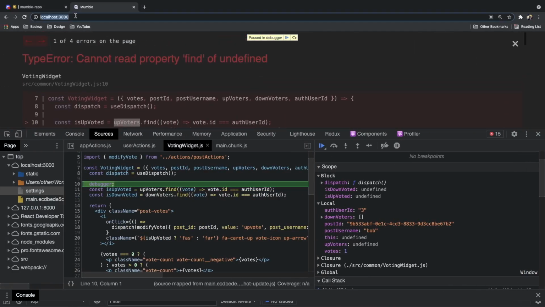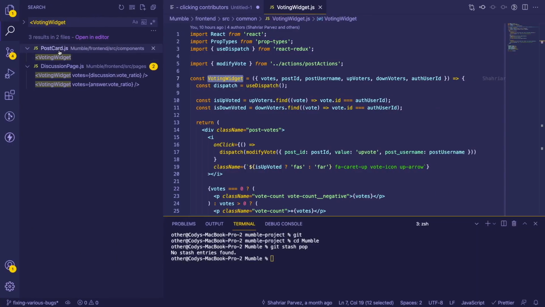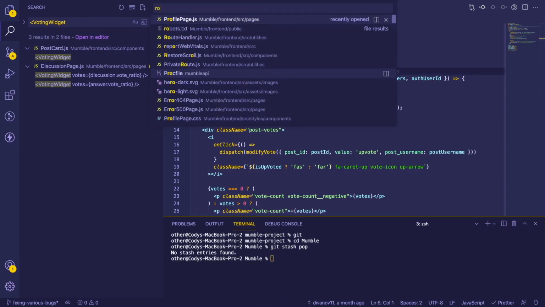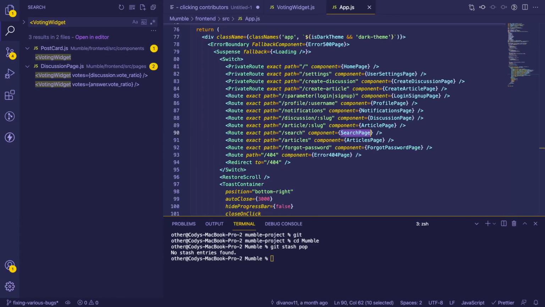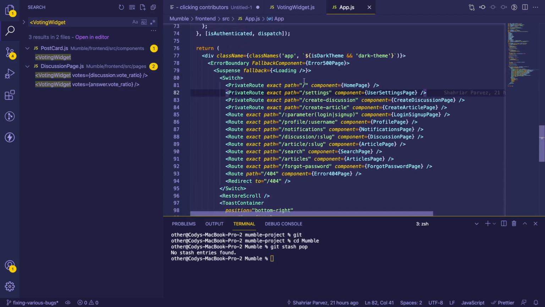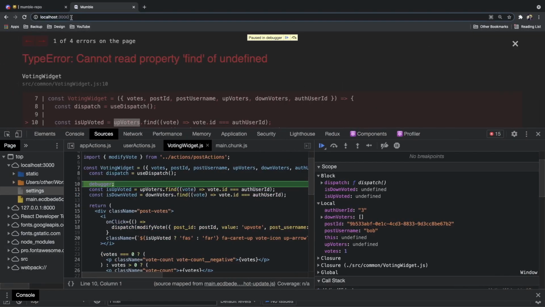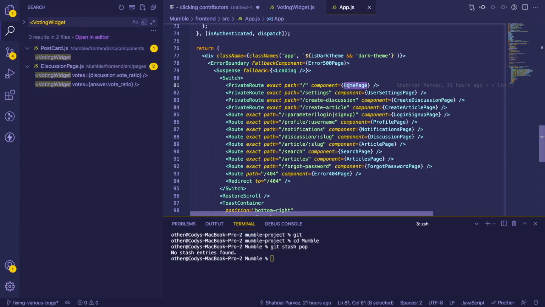Okay, so we went to the home page, which means that this happens to be on the postcard. Since I know this application, it makes more sense, and I know where to look. But if you don't know, we're trying to go to this route here where it says path of slash. You can verify that up here. You see how there's no trailing anything. It's just localhost 3000. So we know we're on the home page.